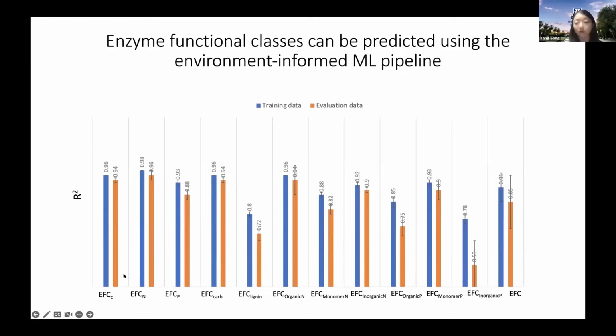But compared with the predictions for the carbon and nitrogen related to organic matter, we see that the phosphorus-related one has less prediction ability. Actually, this is related to the environmental data which we collected. We still lack a few data related to phosphorus, for example, the organic phosphorus component. So those actually affect this research result.